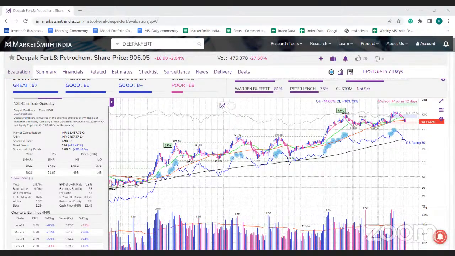And if someone has an entry into the stock, then the 7 to 8% stop loss, the general stop loss rule that we have, can be kept. That's the only thing at the moment, because some kind of action can be expected in the stock post the result, but results come with uncertainties, right? If it's a very bad result, the stock can go down very much. But if the company can deliver good numbers, as it has been doing for the last 4 to 5 quarters, it can rebound as well.